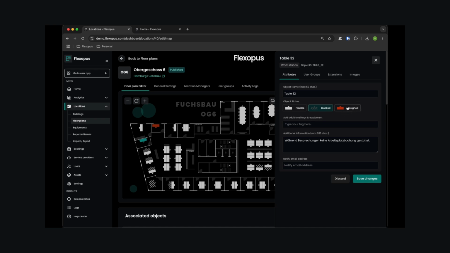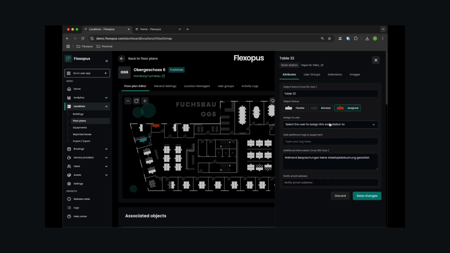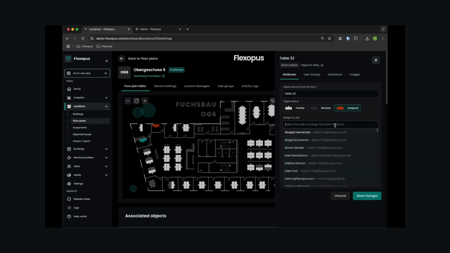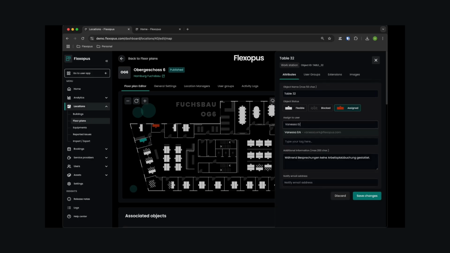If you have a personal office that shouldn't be shared, for example for a department lead, you can permanently assign a desk to a user. This is helpful when you want that user to also appear on the live map. However, use this feature with care. Permanently assigned desks can't be freed up for others without admin intervention.